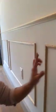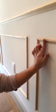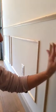All right, you guys, next thing I'm doing is I am taking this plastic wood and I'm going to be filling in all the nail holes. So basically super easy. You just take a little bit on your finger. I'll show you like that, and you just put it into your hole and then you wipe it away. And that's it. And then you're going to go back later and you'll sand that. You want to make sure to do that so this way everything's nice and smooth and you don't have any nail holes in your molding.